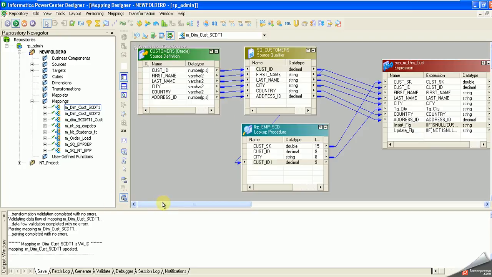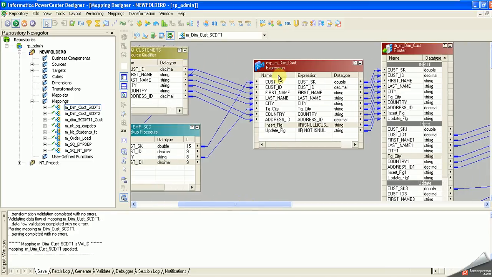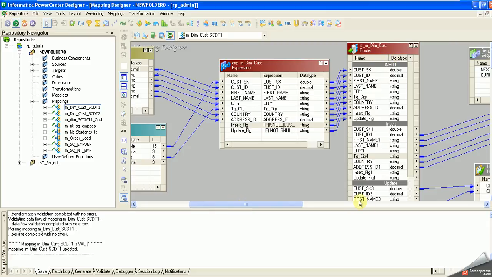In fact, SCD is a combination of different types of transformation. So I have an example here. I have to identify the source first, then the customer table, then the source qualifier, then we have to create a lookup table for the records that need to be updated. Then we have to map what information needs to be changed. For example, I want to change the city information, so the target city. So I have another transformation called expression transformation.